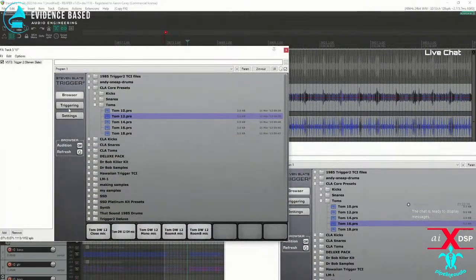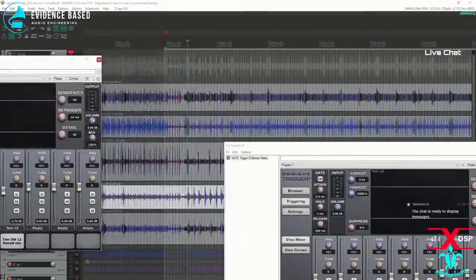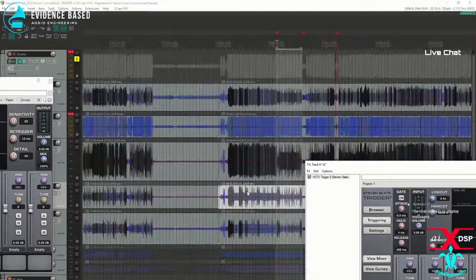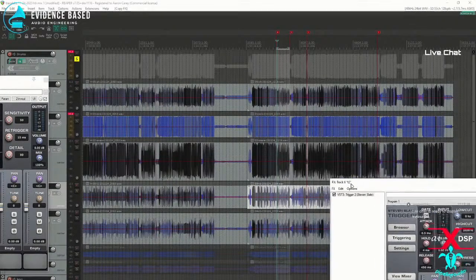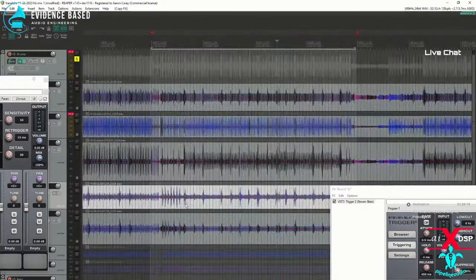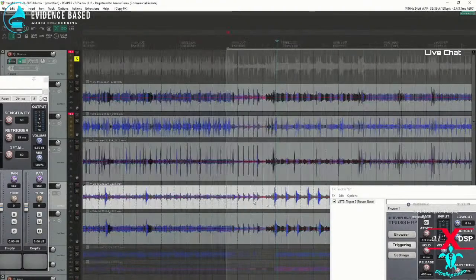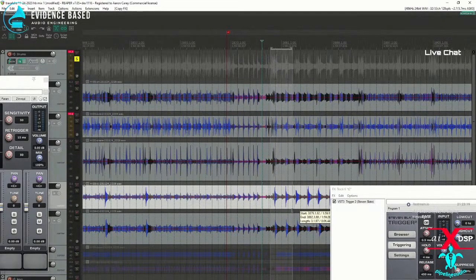So I'm not sure if I want to mess with the curves here. It might be okay. Let's just look at how these guys trigger. So where are the toms? So here we go. This is a perfectly good spot for this. See, a little bit too much reverb in that thing. Okay, so there's 2 toms here, so I'm going to use this to get the triggers figured out.